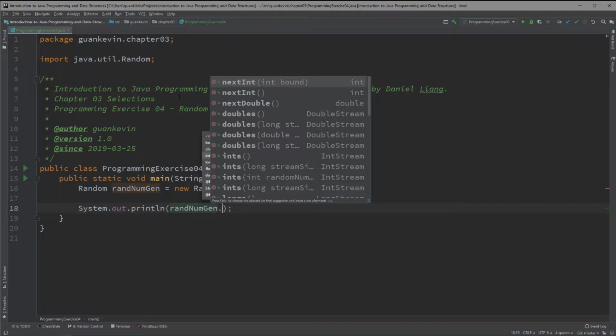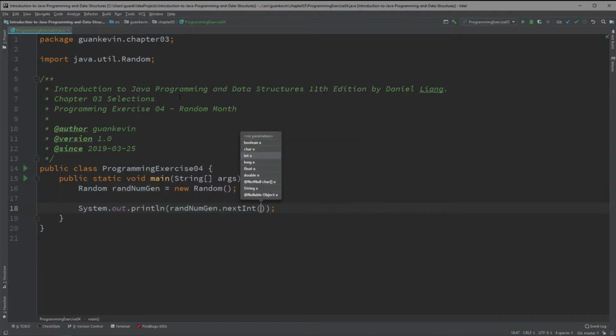It just puts it at the top for us. Now, in this case, it wants us to have a seed. It's not necessary, right? There is a nextInt method that doesn't take in a parameter, but the one that we want to use does, and it's called a bound that we want to set. In this case, the bound that we want to set is 12.